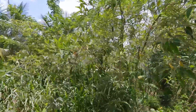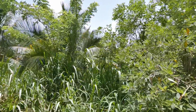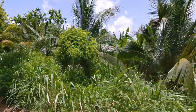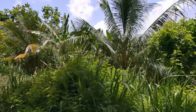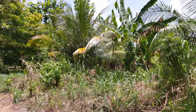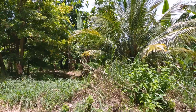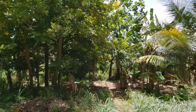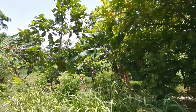See, you have some dry ones, quite a few right there. There's a lot of gungo peas. You recognize that just from the leaf, from afar. You really know your nature from growing up here. This tree I know, they call it grow stick. This is what you'll learn about Jamaican people. We live with nature, not close to nature. And so they know all the names and how to prepare and treat everything right. And this is aki, and this is a chocolate tree.